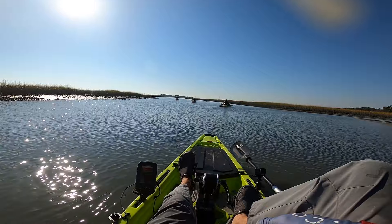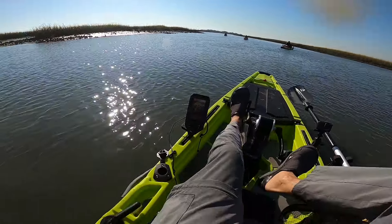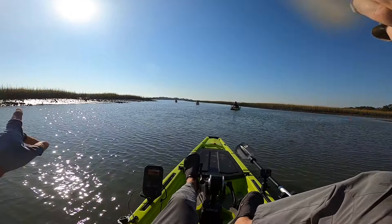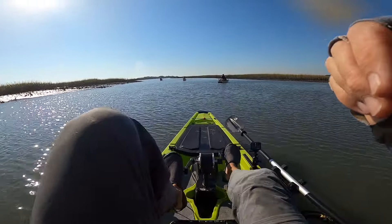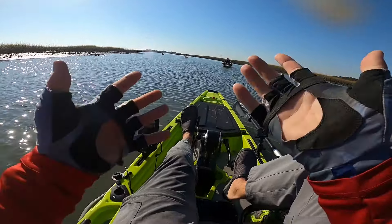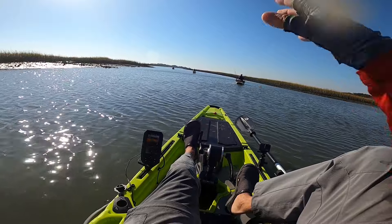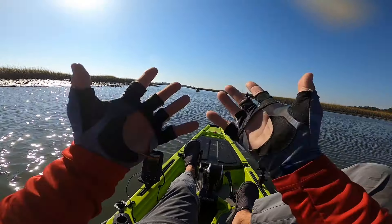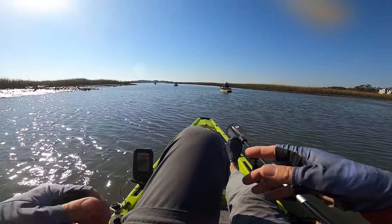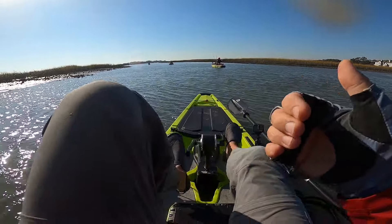Let me give you a little update — as you can see I am covered in water and mud, there is just stuff all over the place. We tried to cut around the flat because it's almost low tide, and it was my brilliant idea to try to get in this little creek. Well, we got stuck — there wasn't enough water — so we had to push and pull our way back out to the main creek. It's 10:21 right now — I've caught two reds, four flounder. It's been a good morning so far.